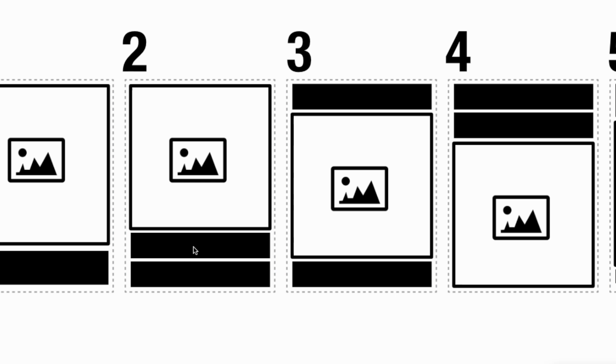Now, don't be too concerned about getting it right. Sometimes the top line is going to be bigger than the bottom line, and that's fine. Sometimes the top line is going to be smaller than the bottom line. That's fine. It's just showing that there's 2 lines of text, right? So don't get too hung up on the size either. It doesn't have to be exactly this size. This is just showing position.